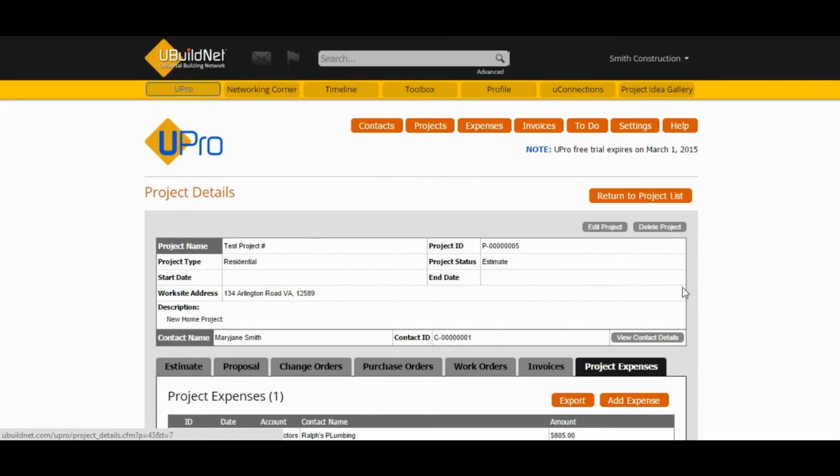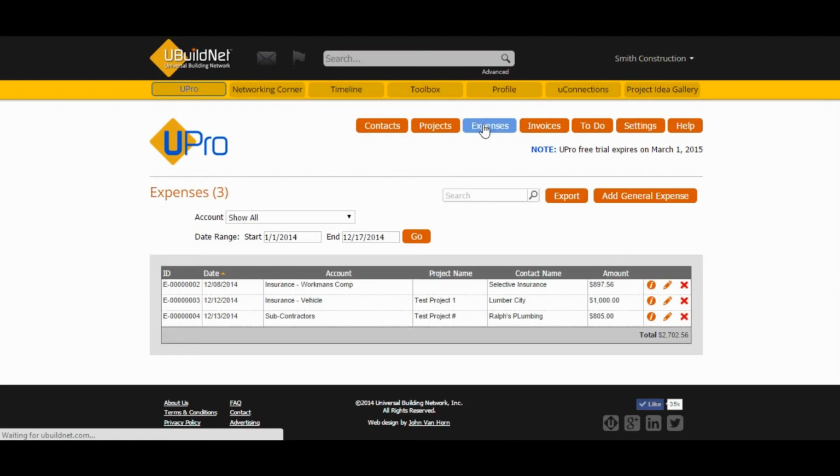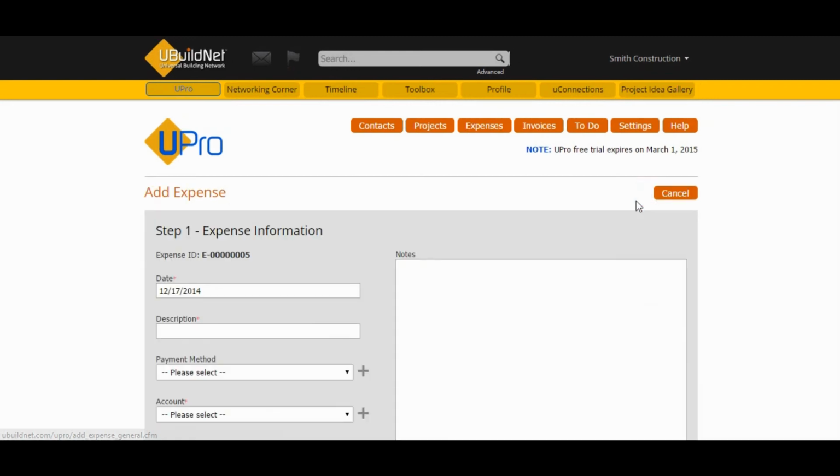At the top of the screen where the primary navigation buttons are, click on the Expense tab. The main screen is a culmination of all your expenses, whether from a project or an unrelated general expense. Expenses that you record on this screen are what we would call global: insurance payments, fuel for a truck, expenses that are not associated with a particular job.